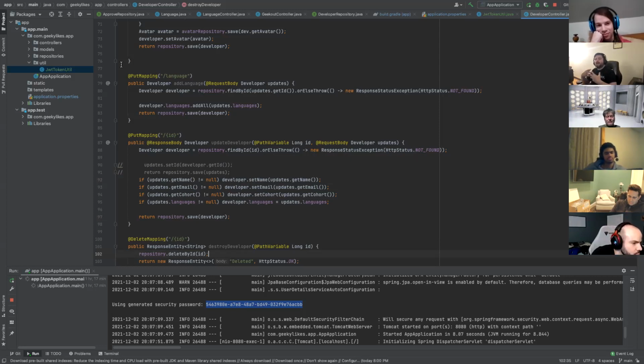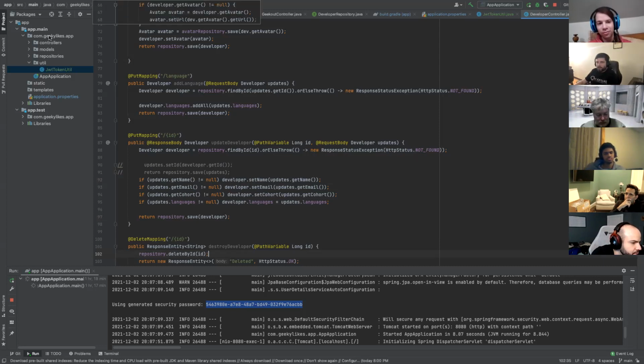It's an interface, because of course Spring Boot Security has its own default user detail service, but we have the ability to override it by implementing our own user detail service. And we want to, because we want JWT to manage that.